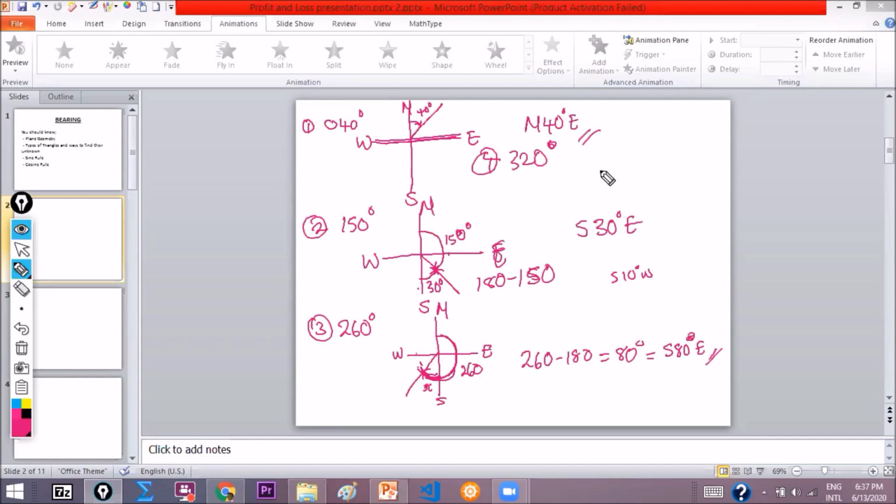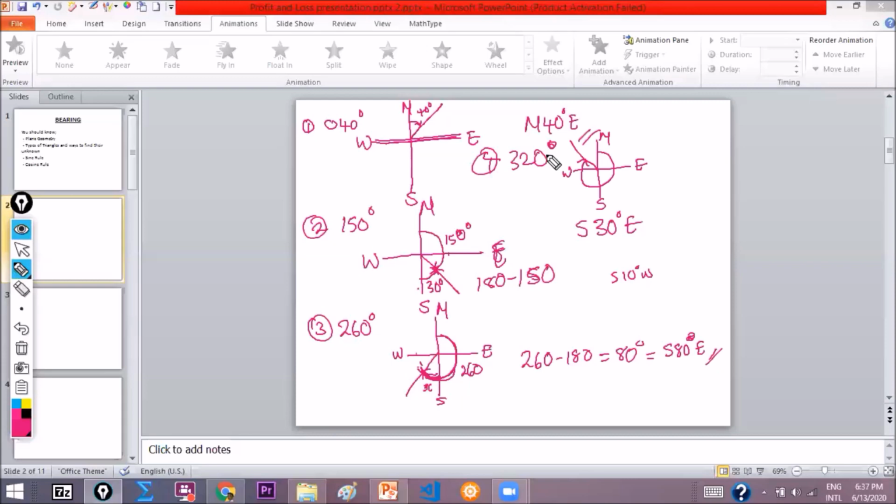Not 40 degrees west. Good, great. Okay, so you have your north, your south, your west. So 320 from here falls somewhere in the fourth quadrant, right? All this is 320. And remember, it's moving this way.